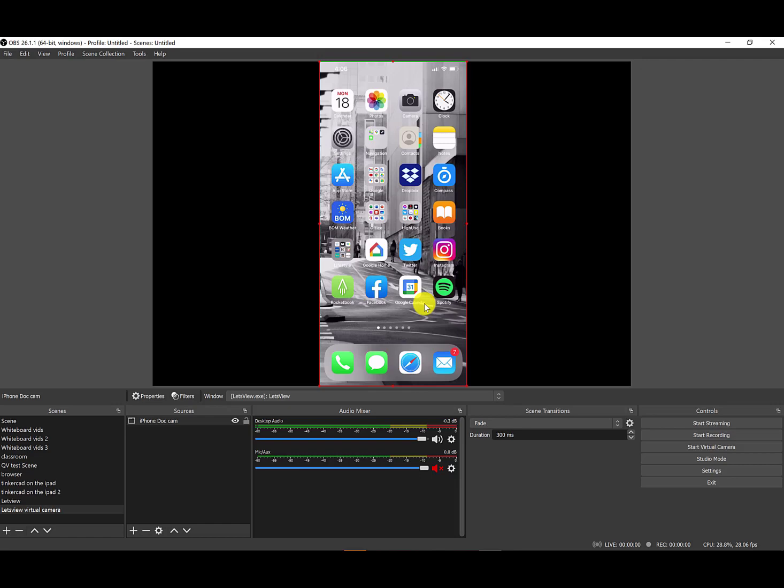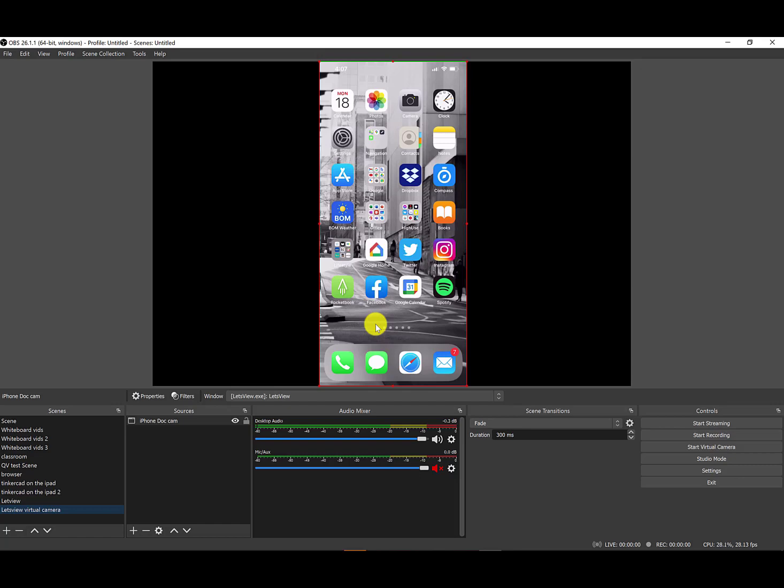What can happen is it goes to sleep, and you have to do a bit of fiddling around to get it to work. Let's actually just put it to sleep. You need to fiddle around to get it to pick up the Letsview app again.